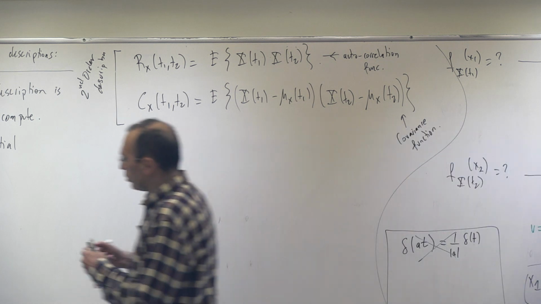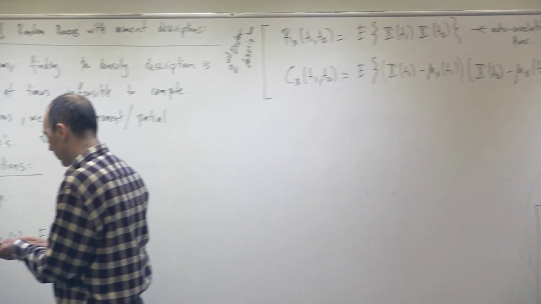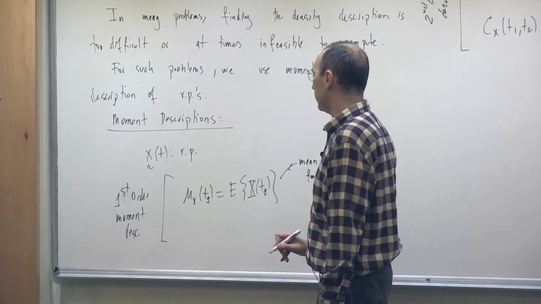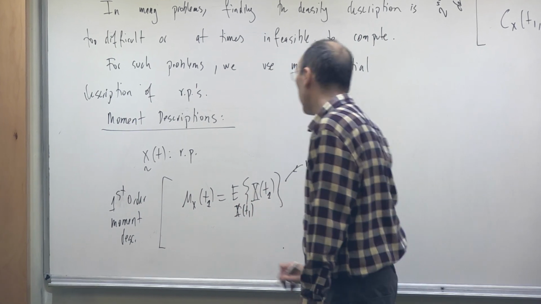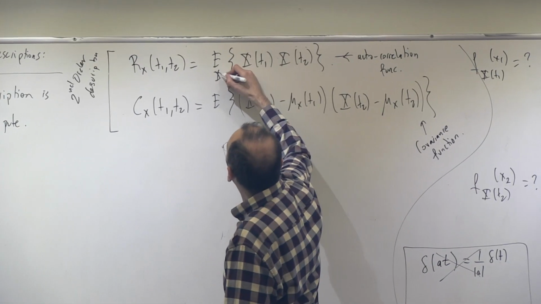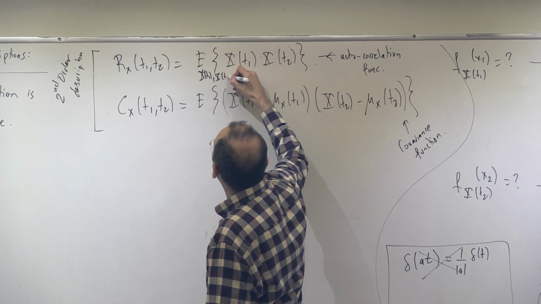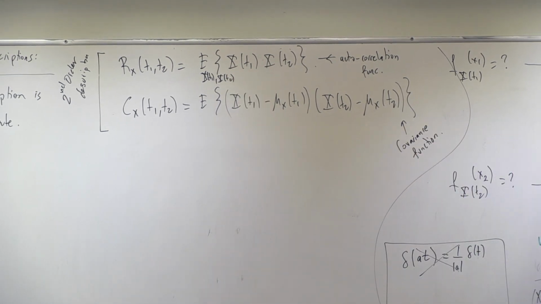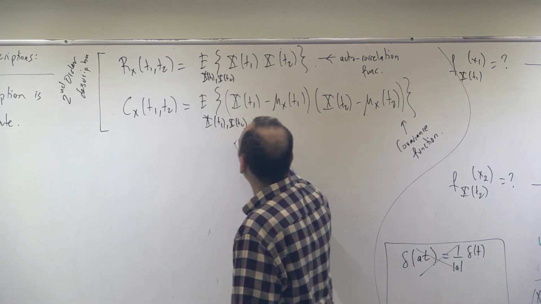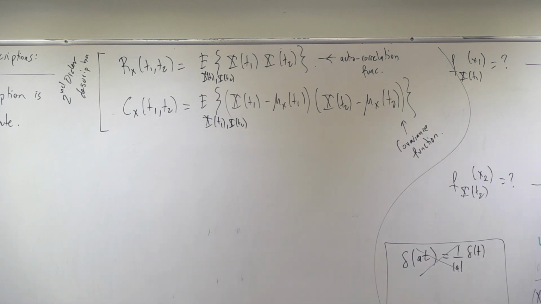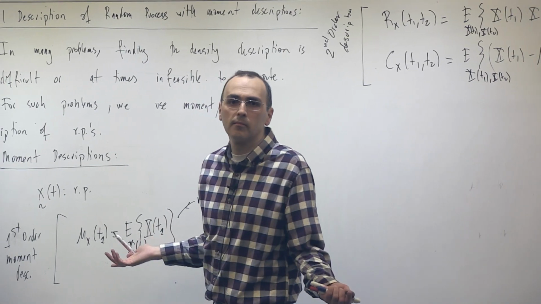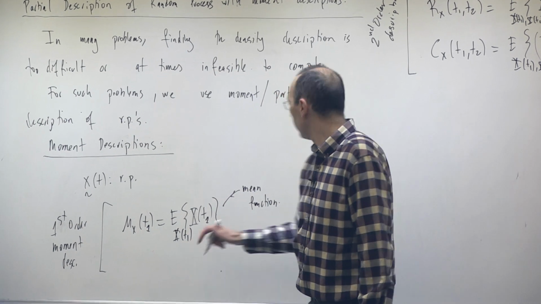So what are the random quantities over here? For example, if I'm evaluating this function at t1, then I need the density of X t1, isn't it? So if I am calculating this, I need the density of this, and so on. Similarly for the covariance function, I need this. So this may look complicated, but it's not. Essentially, you have a random variable over here, and you are calculating the mean value of that random variable. That is it.